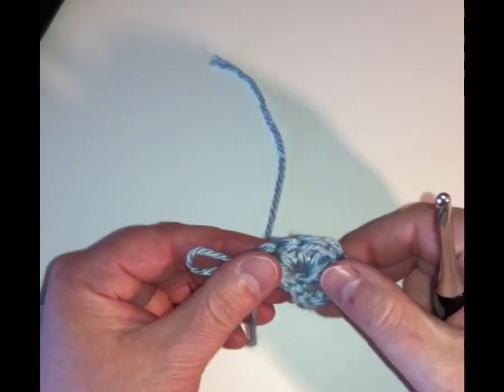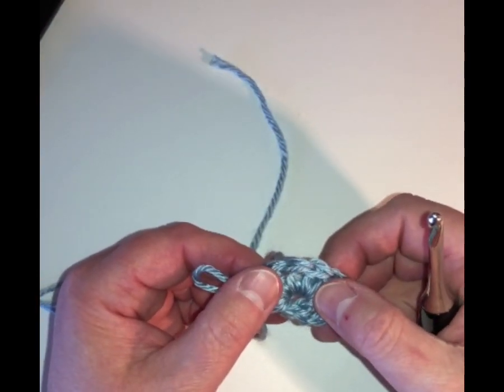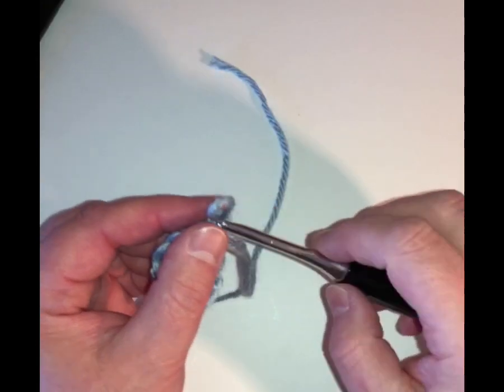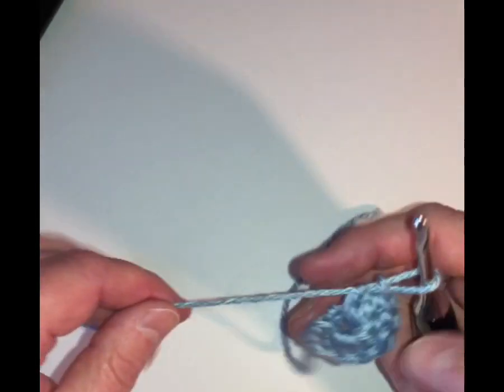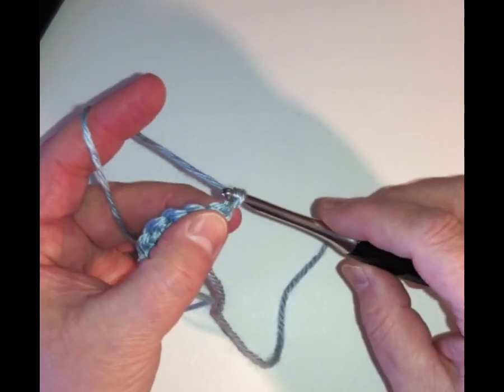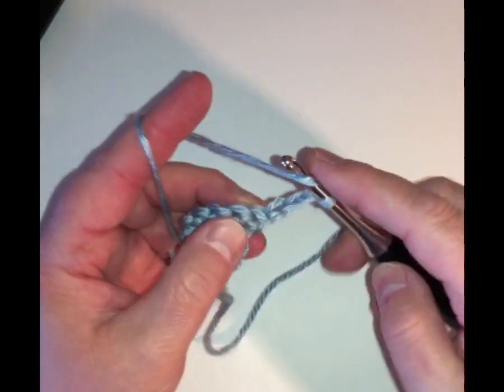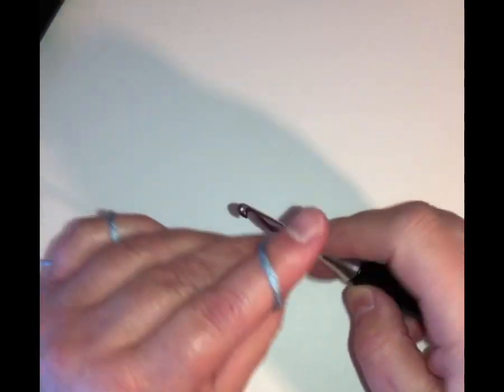And I kind of pulled them apart a little bit so you could see them. Okay? So that's actually our first round. So now we're going to turn this. After each row, you are going to turn it. Let me get the right one here. Okay. And again, we're going to do a chain 3. So 1, 2, 3. Then we're going to double crochet right back in that same stitch.